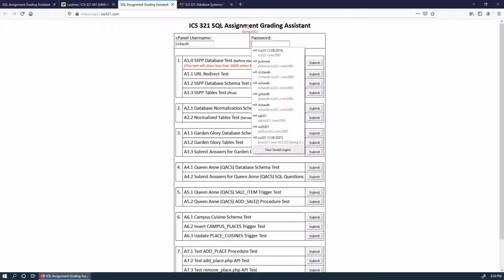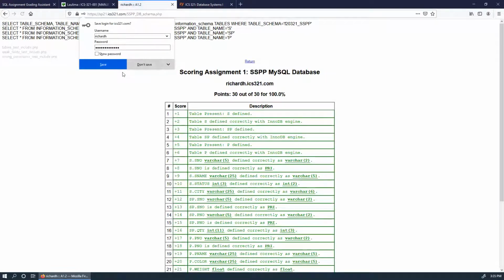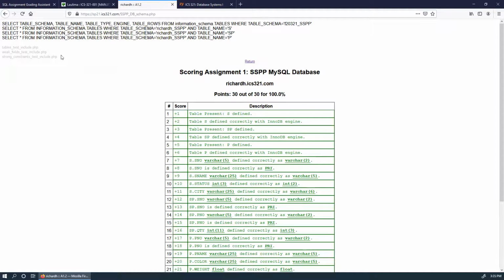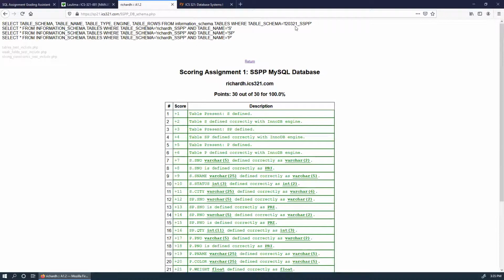I think that's my password, and then I should just be able to click on these things to do stuff. Okay, so I'm going to do this schema test here. I'm going to not save it for now. Sometimes you might see some notes up here that I leave in there, but that's fine.